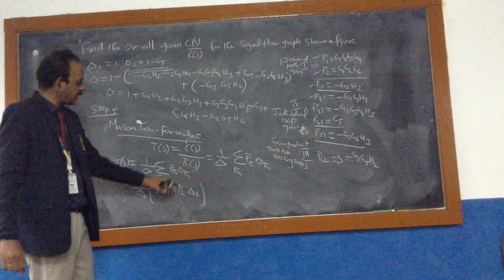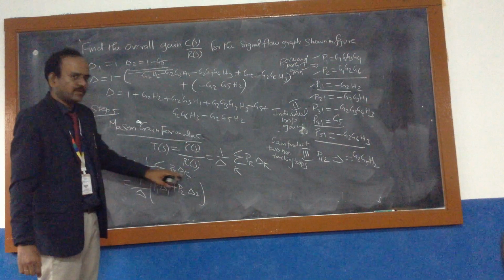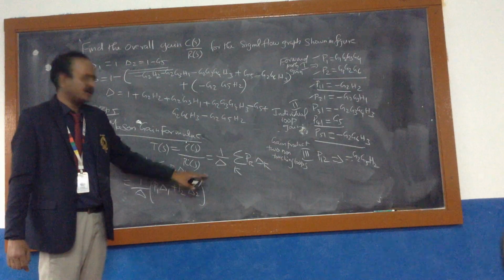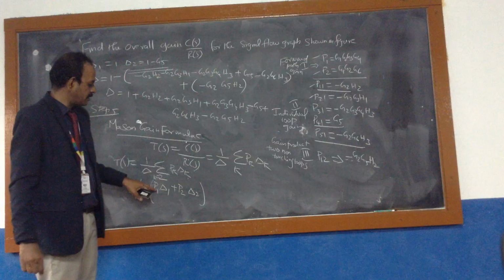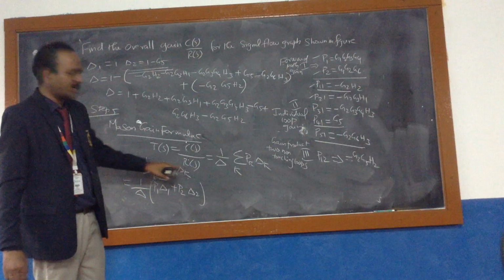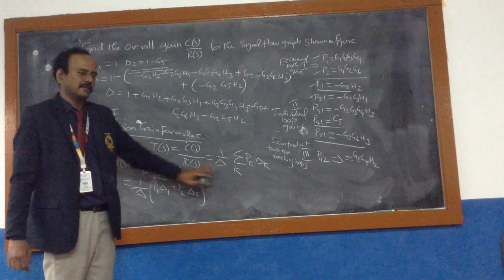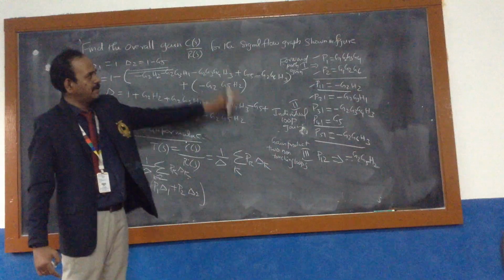It depends upon the number of forward paths, and the value will differ. If K equal to 1, it means P1 del 1. K equal to 2 means P1 del 1 plus P2 del 2. You can't make mistakes in this; don't write P1 del 2 like that. K equal to 3 forward paths means P1 del 1, P2 del 2 plus P3 del 3. Now you can see all these values have been found from the earlier steps.